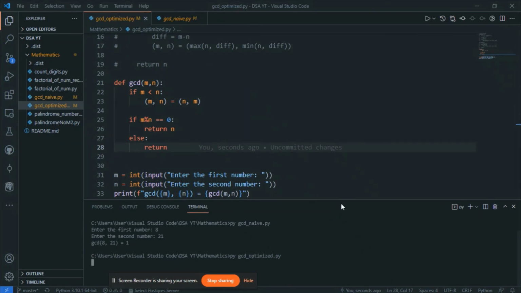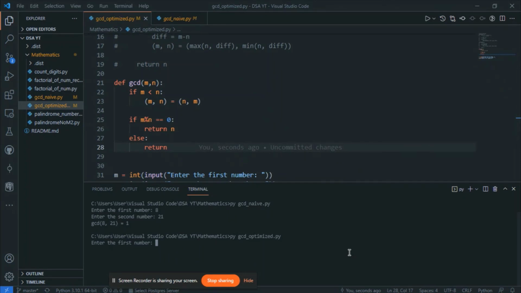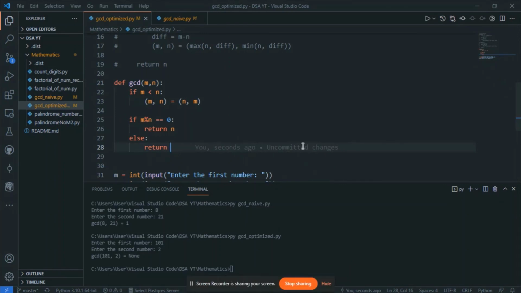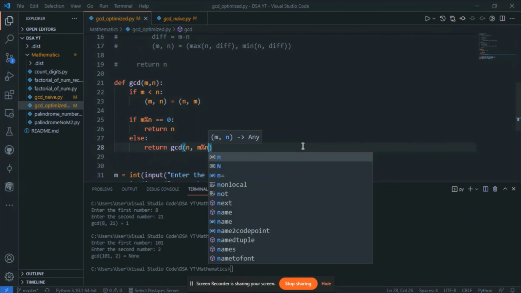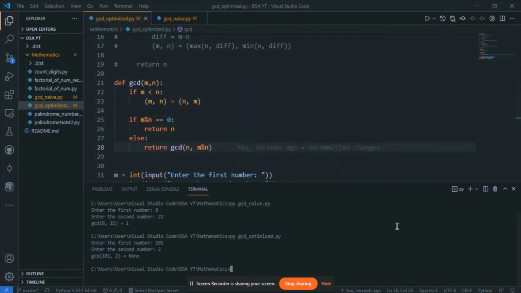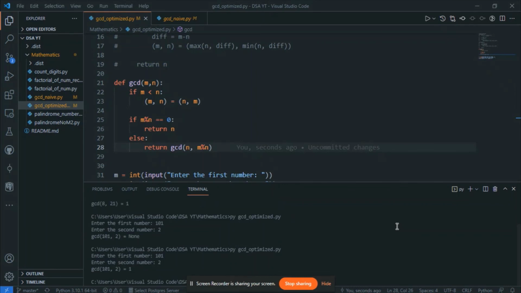Now let us again enter the first number, 101 and 2. So we're going to get None. Why? Oh, sorry. We're going to return the GCD of n comma m modulo n, right? Now let us run that again. So we have 101 and 2. So we got 1.